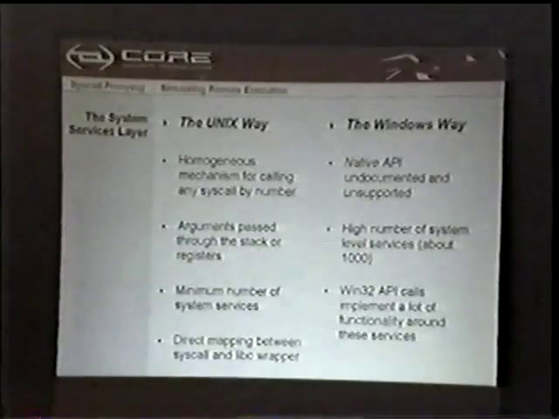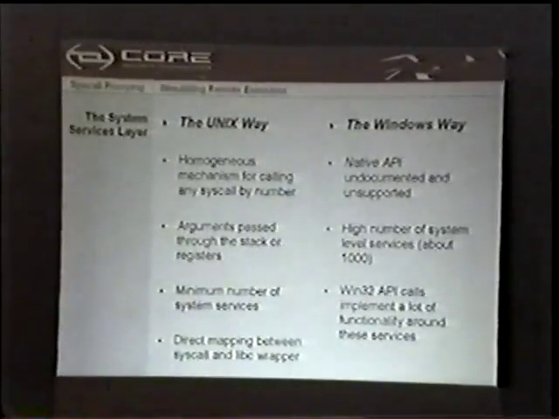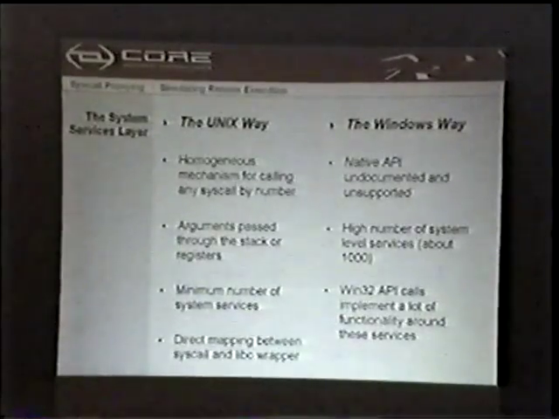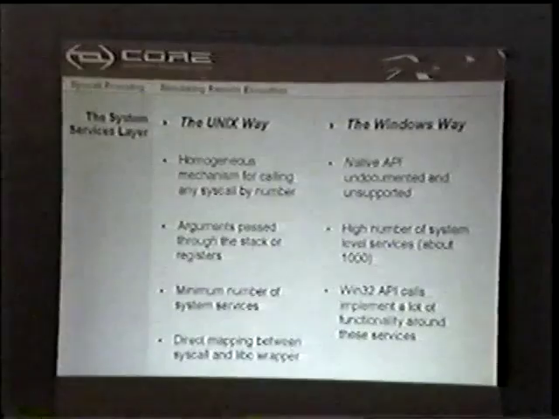It looks like Microsoft wants to have the liberty of changing the native API, as it has from NT to 2000 and XP, without making user mode programs no longer functional. So it's a lot harder to actually interact directly with this interface.